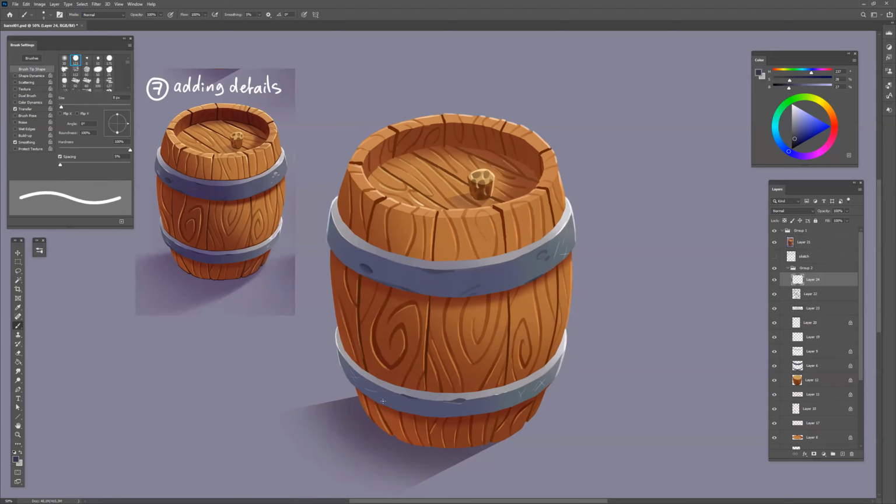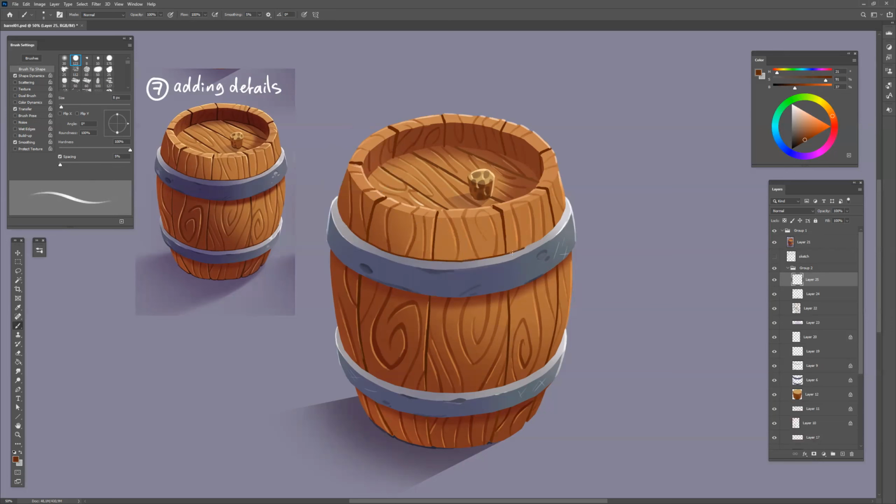And like this, you can add as many details as you like. What you can also do is make a layer on top and maybe make some parts a little bit darker, like this here. So it's getting that occlusion shadow. Occlusion shadow is when stuff gets close to other stuff. For example, if you press your fingers next to each other, then you get these dark edges.